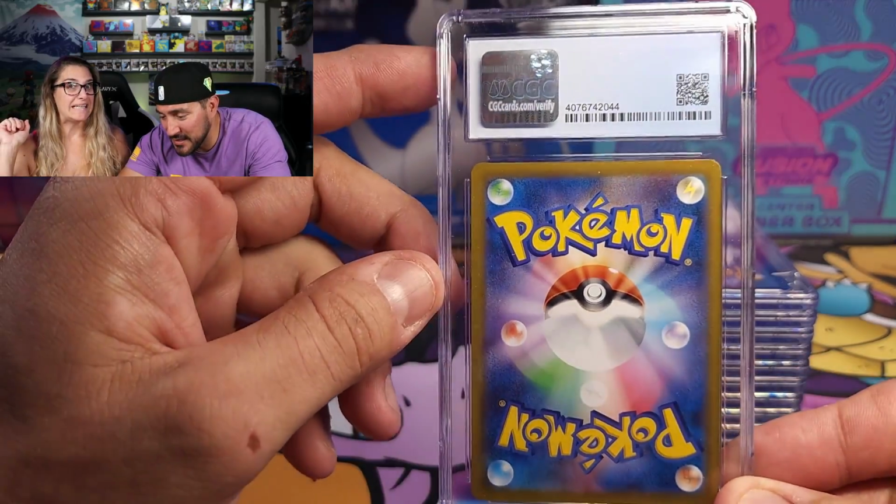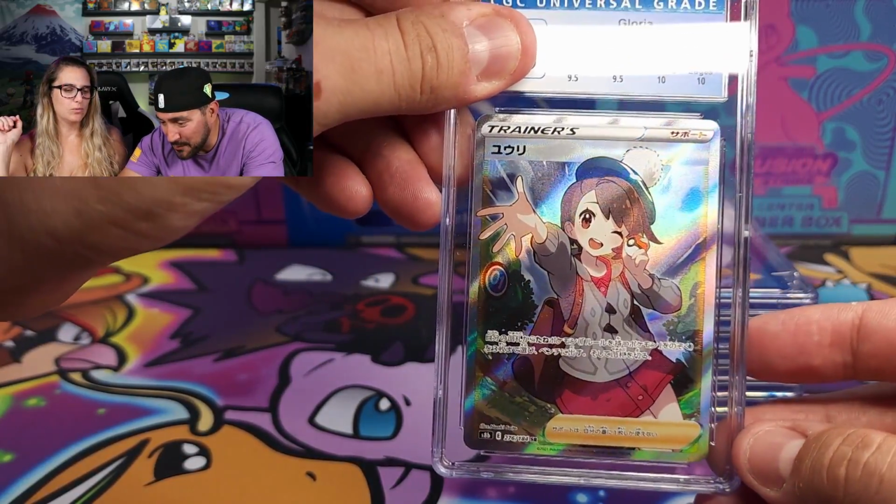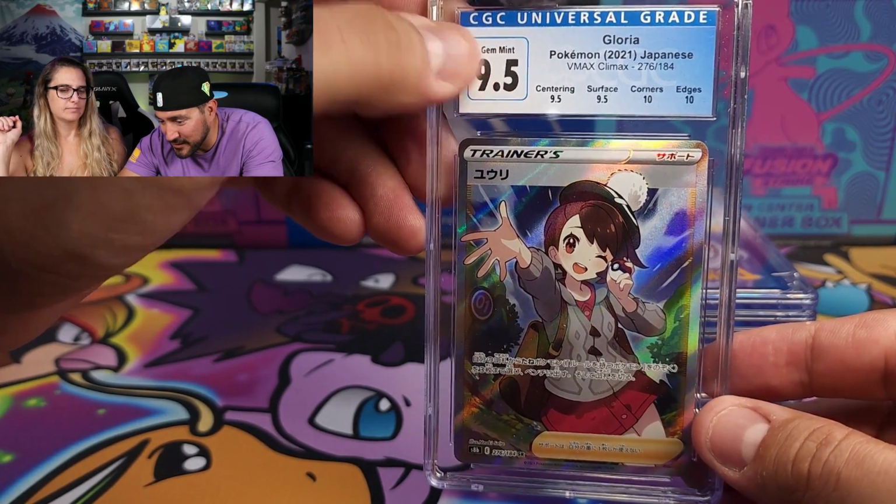Our next card is a Japanese card. So what do we got here? Let's cover it up. So we got the Japanese Glory, and as you can see, it's already not a 10.